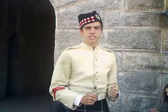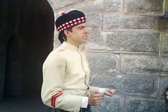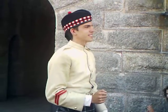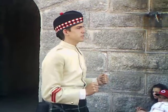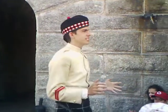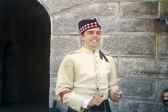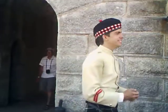So you can imagine it's not the most desirable position to have in the fort, especially if it's the middle of winter with a blizzard blowing around and things like that. It's not the most fun. So sentry duty was often for the new recruits who hadn't learned very much yet and weren't really very useful for doing anything else around the fort yet either. Not that we do that today anymore, of course not.